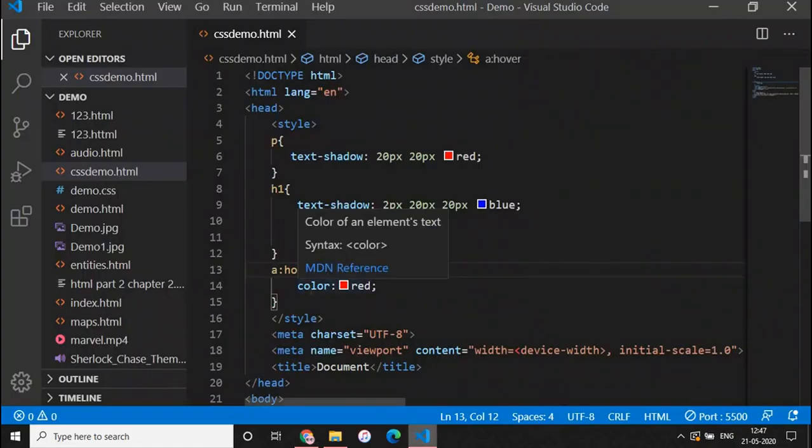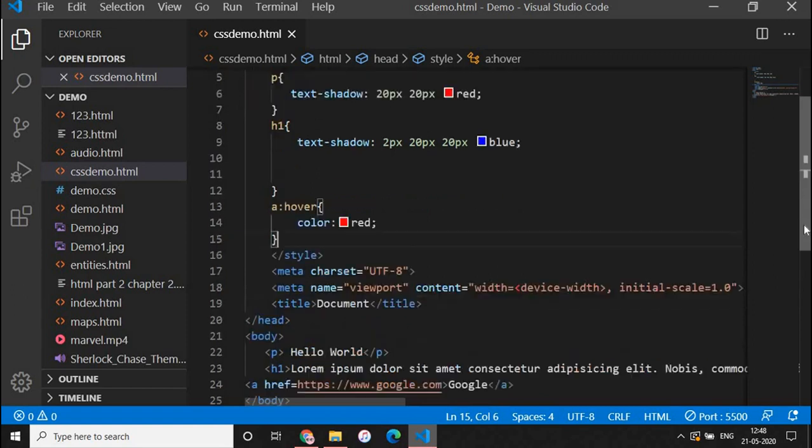Now you can use visited link also, you can use link also, right? There are different types of anchor selectors available. You can use pseudo selectors. You can use all those things for your HTML and CSS code. So that is about styling links. Now to create a navigation bar, how can you create a navigation bar?